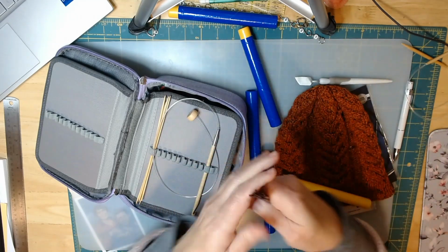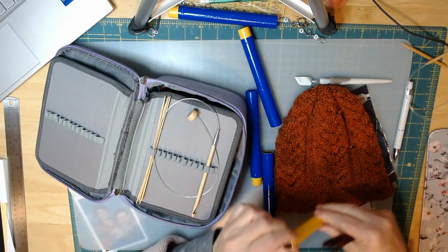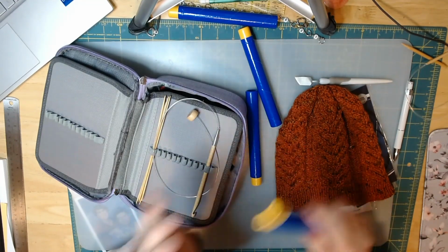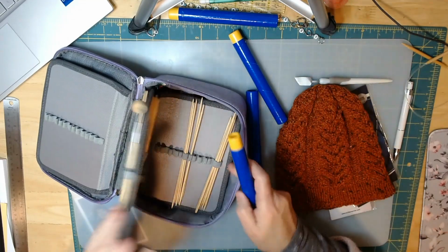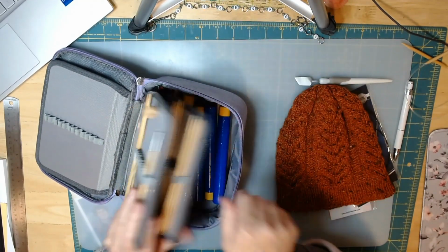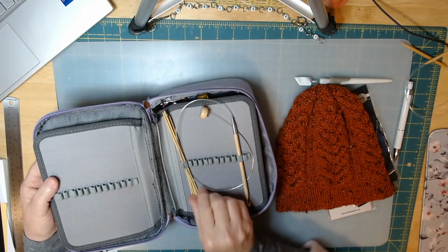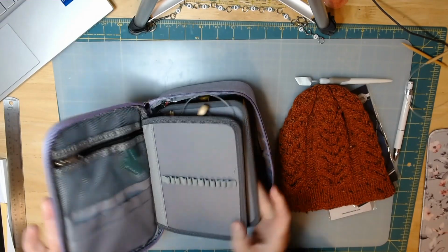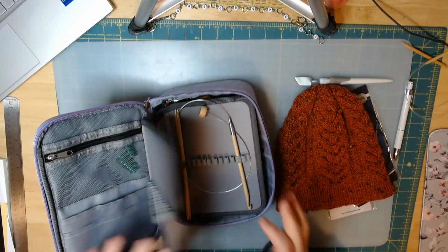But I have 2 sets of these because I love them so much, and I would have two, sometimes 3 pair of socks going at a time. So those are really actually excellent if you're into sock making. You can see I have several, and these are the Takumi Clovers. They're very, very easy, very usable.